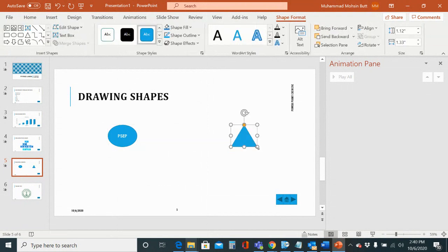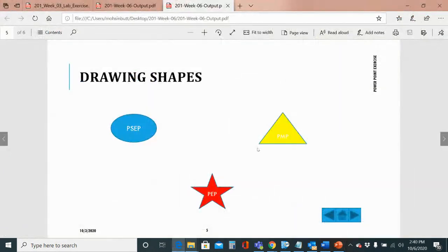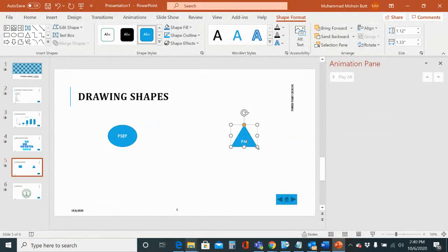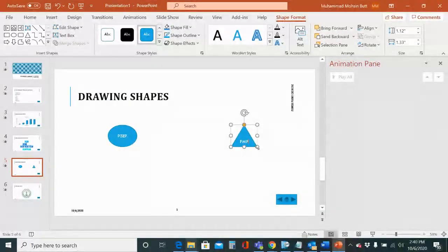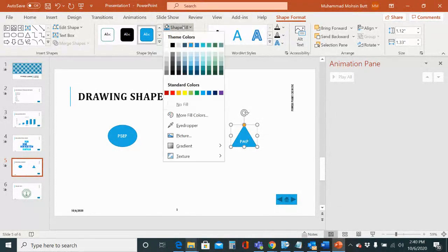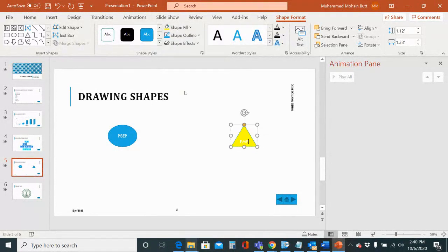So that will draw the triangle, and you will type PMP, a math program. But I need to change the color of this triangle to yellow. How can I change the color? From shape fill. Yeah, from shape fill I can change the color to yellow.